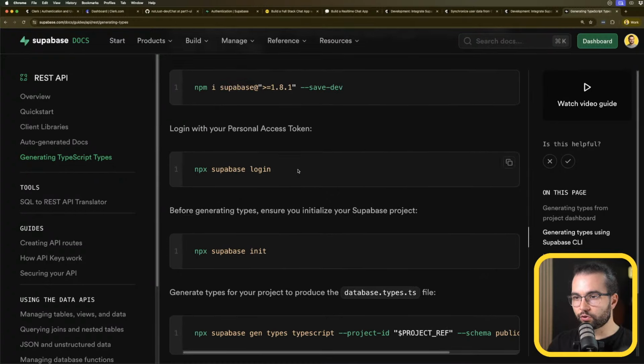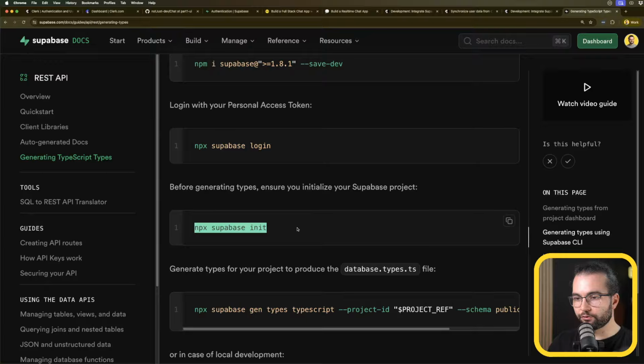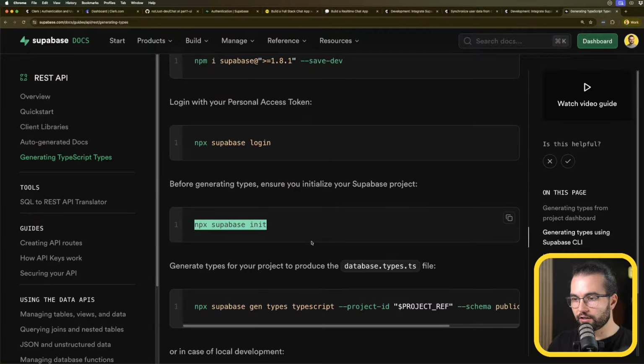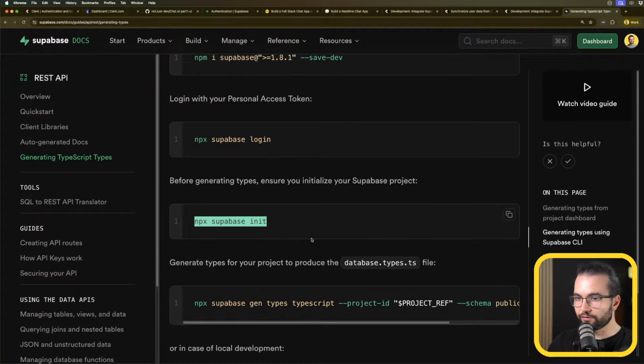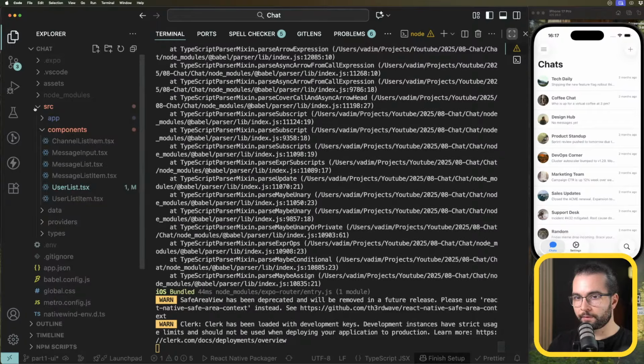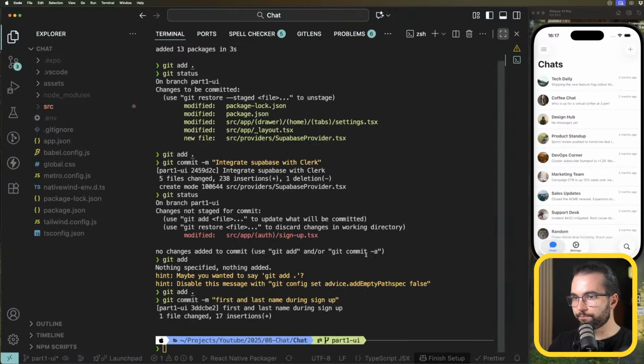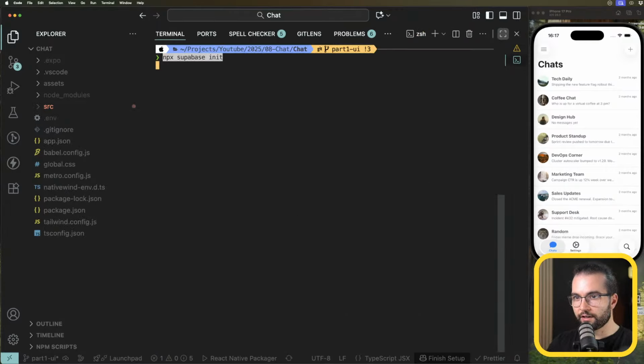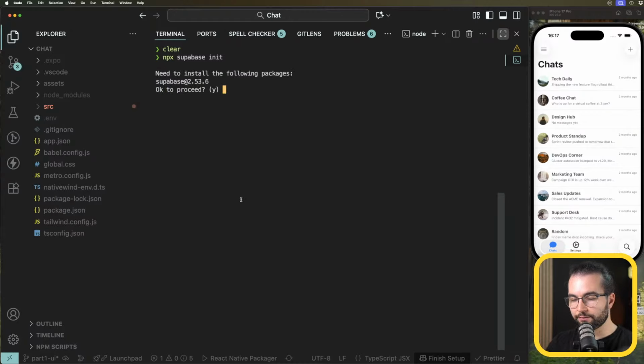We have to do login, and then we have to do init. Let's do that. npx supabase init. I'm going to open the terminal, and I'm going to say clear, npx supabase init.